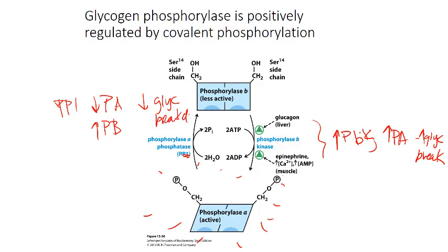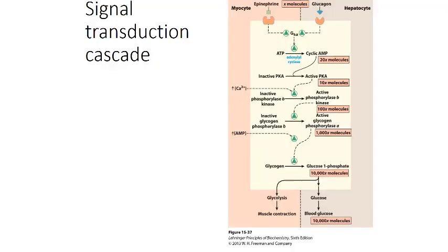So covalent modification with a phosphate is going to be the switch that turns this on and off. Ultimately, this is going to be controlled by signals in the body saying, hey, we need more blood glucose. Now, glucagon is associated with the liver generally, and epinephrine is associated with the muscles. So this is the liver, and this is the muscles. The signals for both are fairly similar, except they start with a different trigger. In the liver, the glucose will get turned into blood glucose and be sent elsewhere, whereas the muscles are going to use that glucose and shunt it into glycolysis.